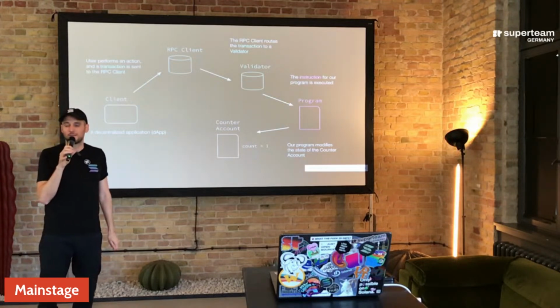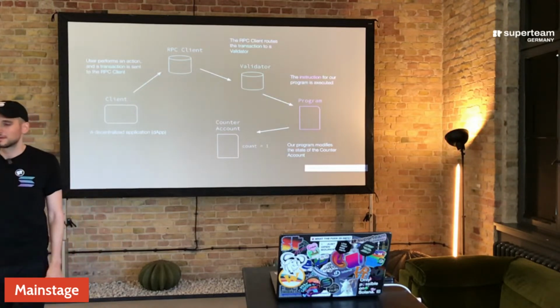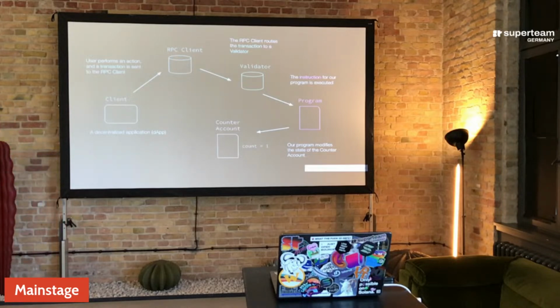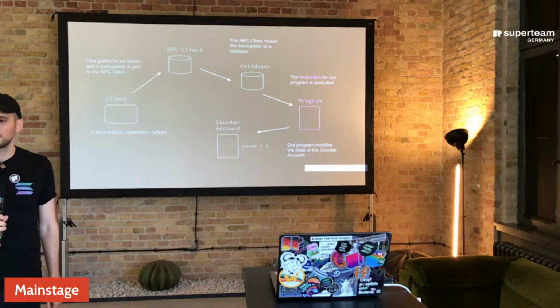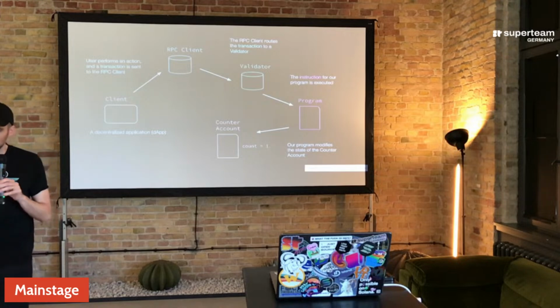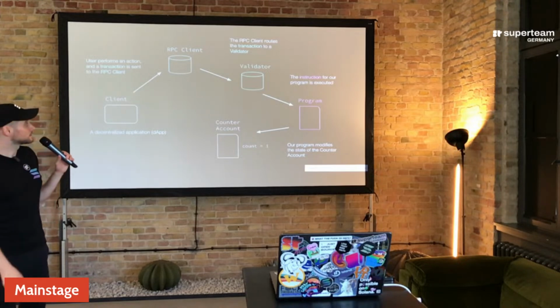So you essentially store everything in the PDA, right? You cannot directly interact with the wallet through the program. You need the account where you store the information of the wallet, and then it goes through the account, and then you interact with the wallet. Is that right? In this case, yes.